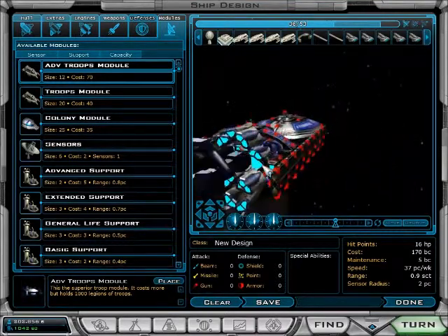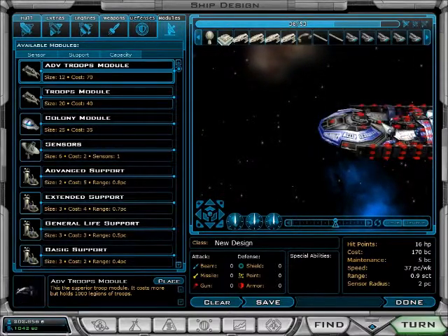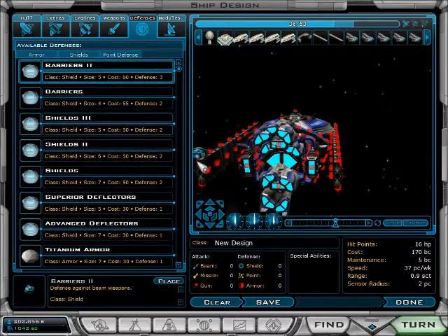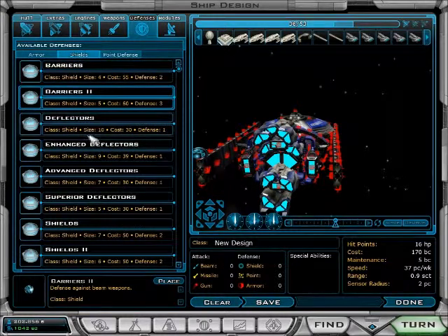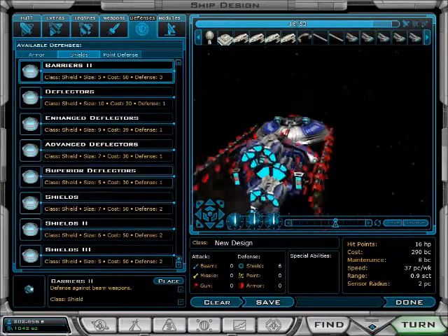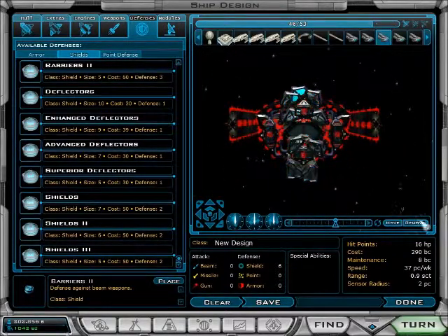An advanced troop module. This kind of transport will only hold 1,000, but it will be the fastest thing in the universe. Oh, but it's on a medium frame. You know, on a cargo frame, I really could pretty much just have the best ever. Shields. Size 4, but defense 2. Size 5, but defense 3. I'll spend 10. And put shields on this baby, as shields have never been seen before.